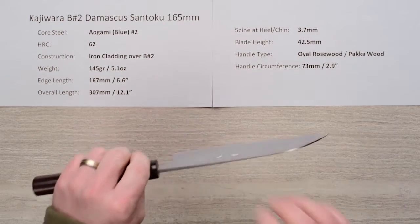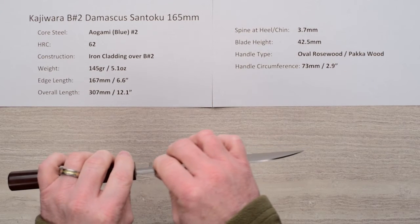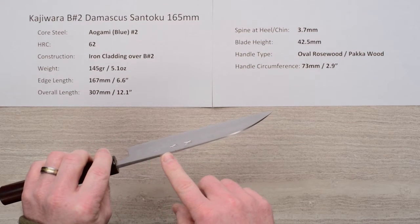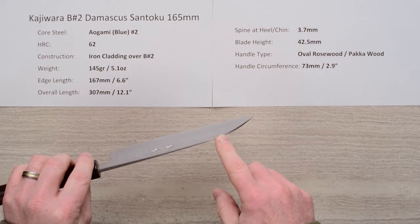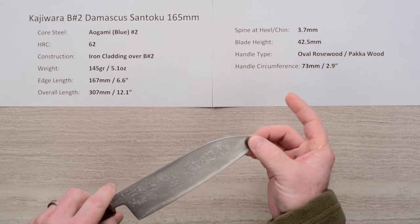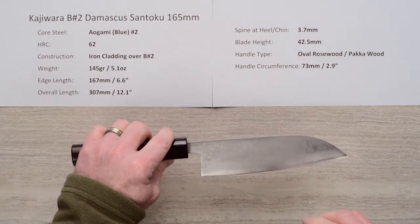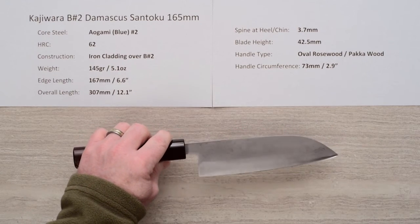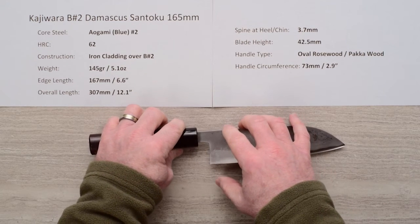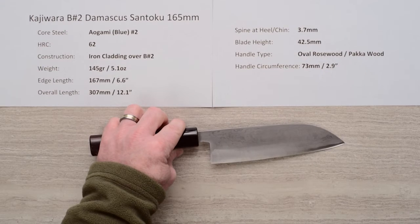The spine thickness, these are ground fairly thick at the spine, especially on the handle, but it's about 3.7 millimeters, but then it thins down real quick off of that, and then holds, I'm going to say 2-ish or so, until you hit the grind towards the tip. The blade height on this is not particularly generous, so Mark may have some with different heights on these. This particular one is 42.5 millimeters at the heel.